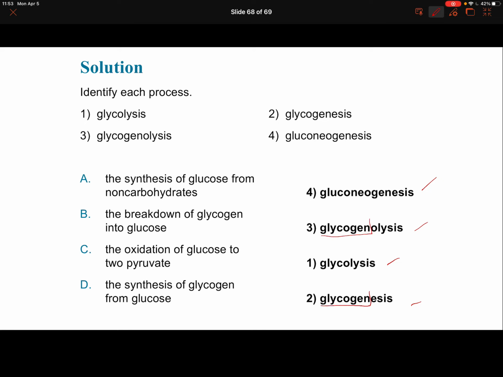The name is in there, glycogen. So look for that. Glyco. I wish they wouldn't mix things up like that, but genesis means to make. So to make glucose. To make glycogen, to make glucose. Neogenesis maybe here means to make a new glucose molecule. I don't know. Trying to see if I can help.